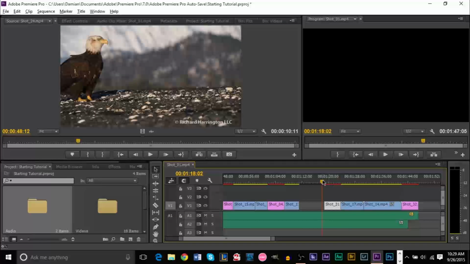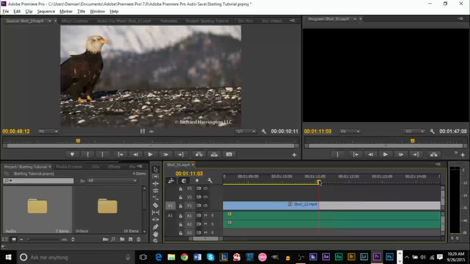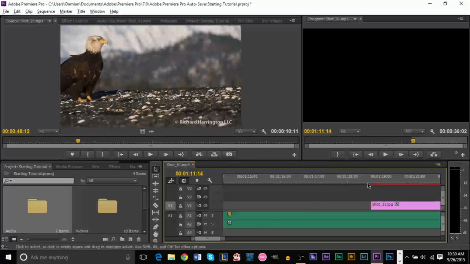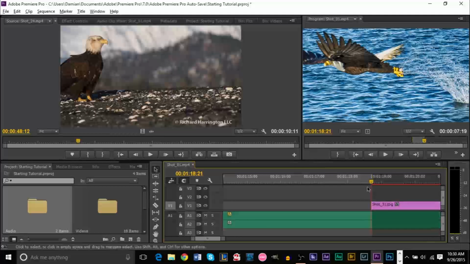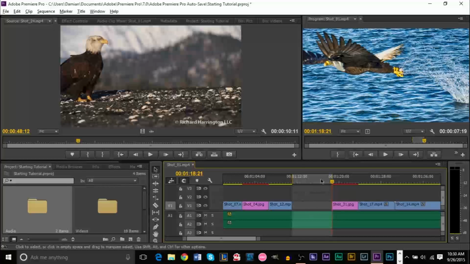Say you're creating a video, and say you have this small spot here where it's like, okay, I need to put something in here, right? What you can do is not only set in points and out points for your footage, but you can also set in points and out points for your timeline. So say you want to set an endpoint right here. Same thing, and then we can move through the timeline, go to the end here, press O, and this will basically select a piece on your timeline where you want to overwrite your footage into.